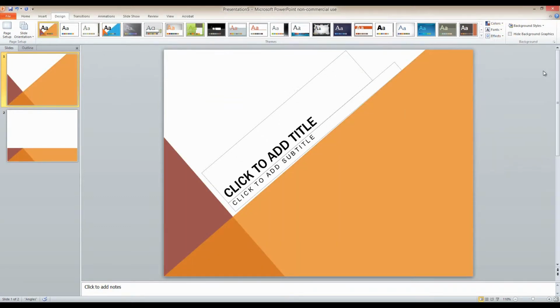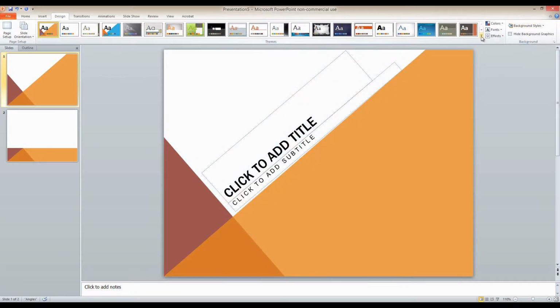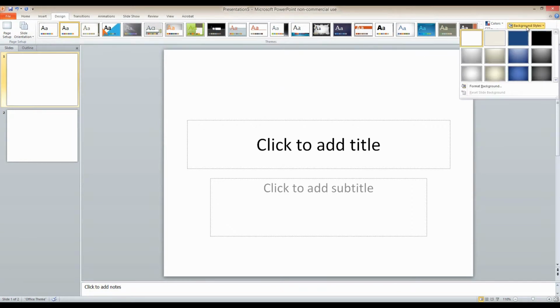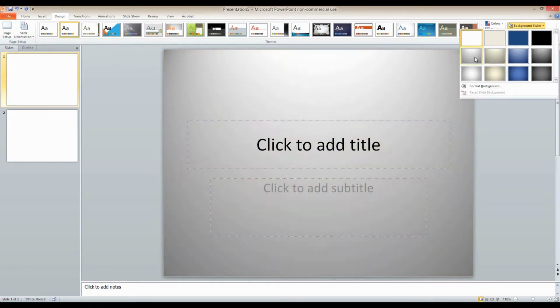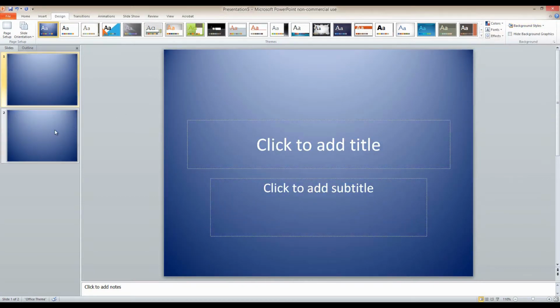If you want to set up your own background though, it's located at background styles here. Another way of accessing this is to just right click on a bit of blank space and we can select format background. Okay, I'm going to hit background styles and it gives us a few different options of things we can do here. Now, one of the problems I'm running into is that I already have a template selected, so these background styles aren't really affecting it the way I'd like it to. What I'm going to do is drop down here and just select the default formatting. Now when I return to my background styles, you can see I have different options for a bit of gradient and some color schemes. Okay, so these can be useful.